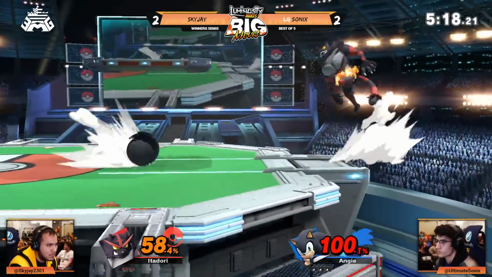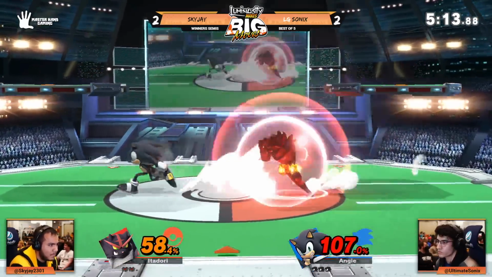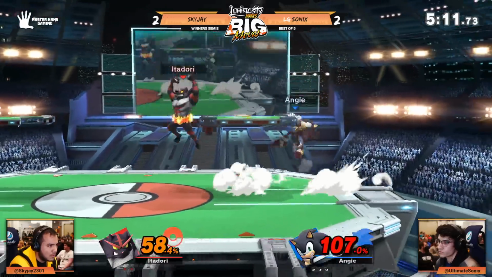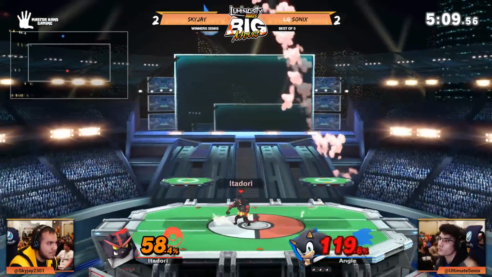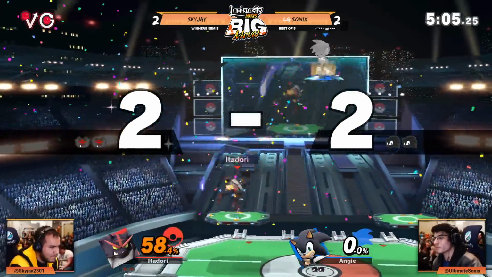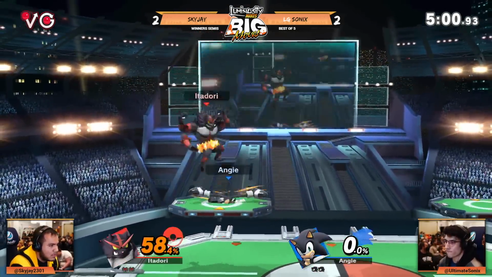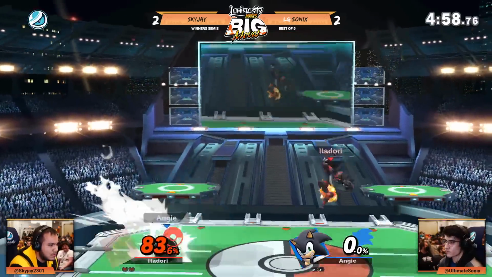I know this is Pokemon Stadium right now, but the Hedgehog is moving in and taking over as Skyjay starts to lose some ground and some momentum in this pivotal Game 5. The up air, it's not enough, but again, Incineroar with some of the best aerials in the game, and the stock count stays even. Game 5. Much needed stock for Skyjay.